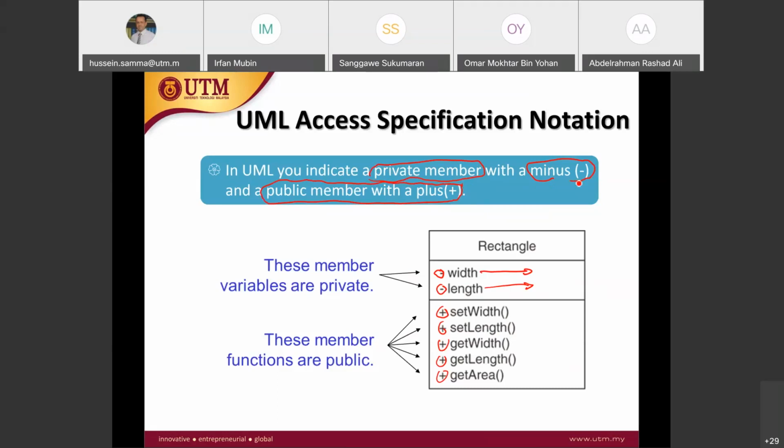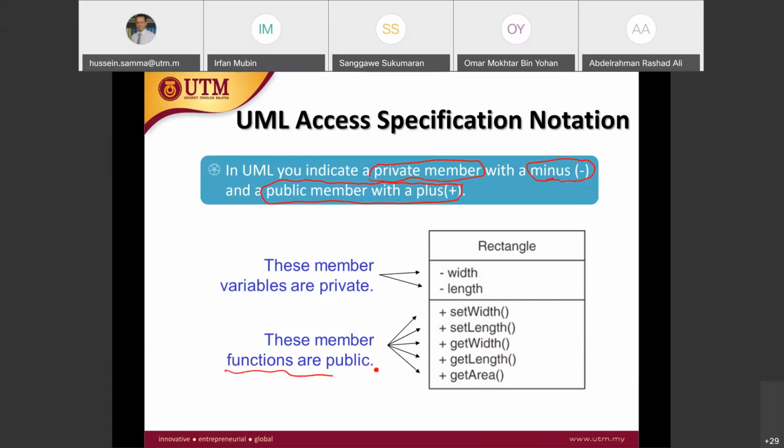So minus used for indication of this variable is private, but in case of plus, meaning that this function will be public. So you can see all the functions here. I make them, all of them public.